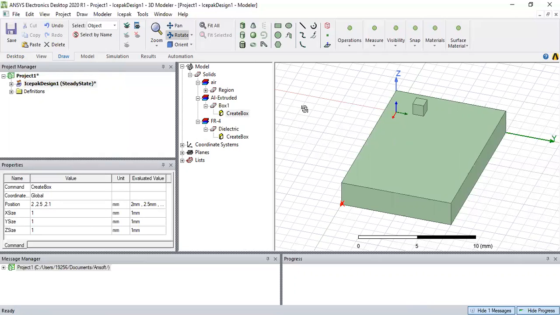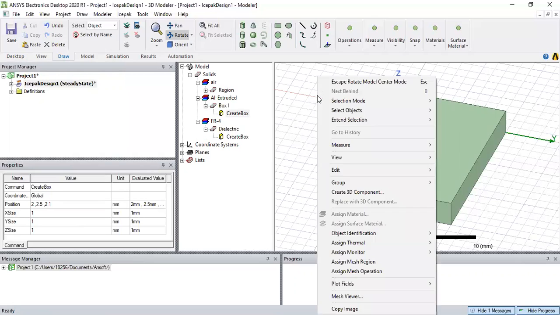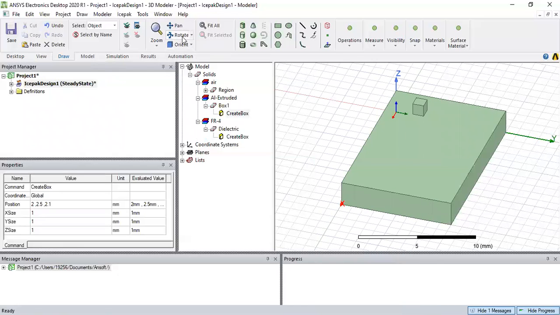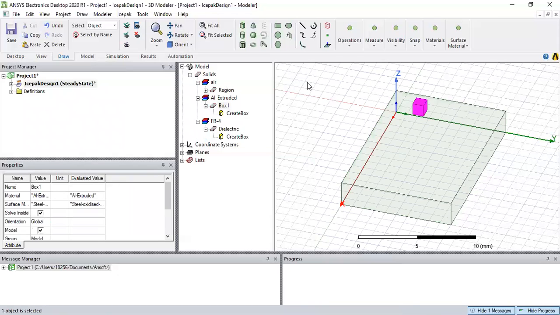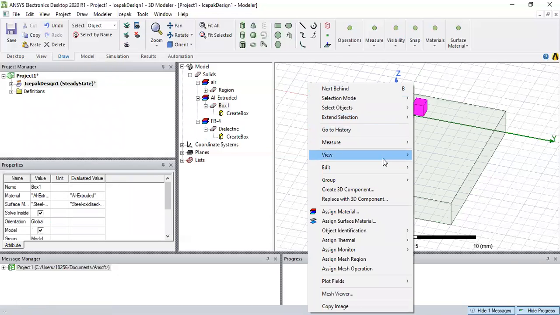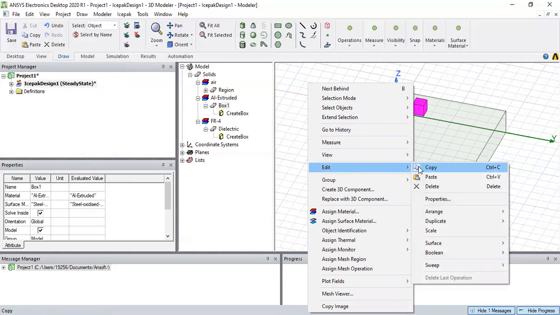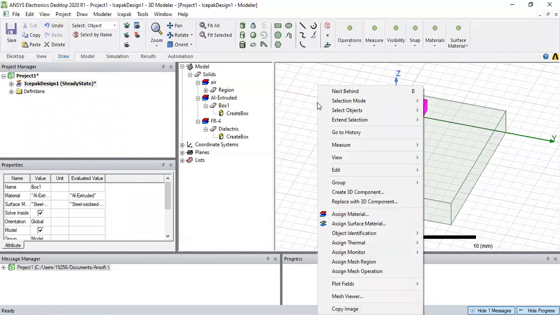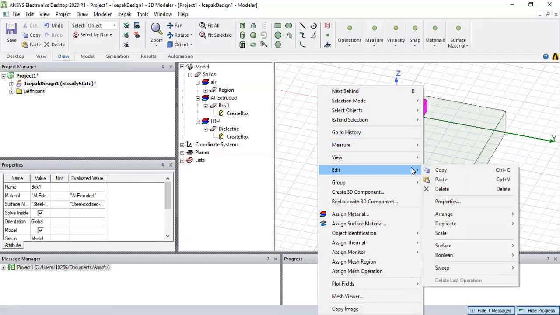And now that we have this block, we can also simply copy and paste it across this image. Stop rotating. We click it, right click, go to Edit, Copy, right click again, and then paste.